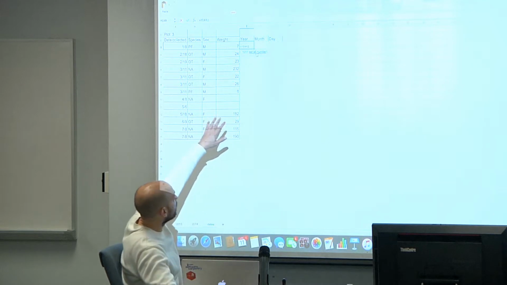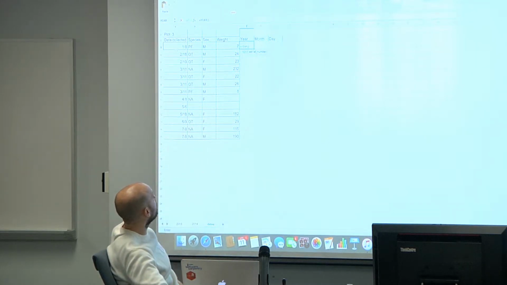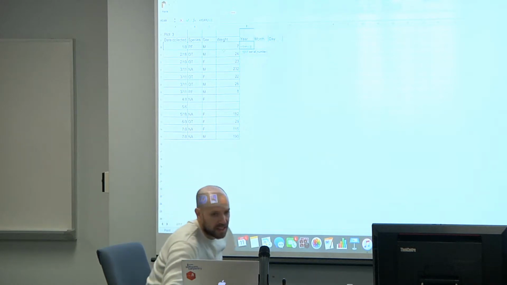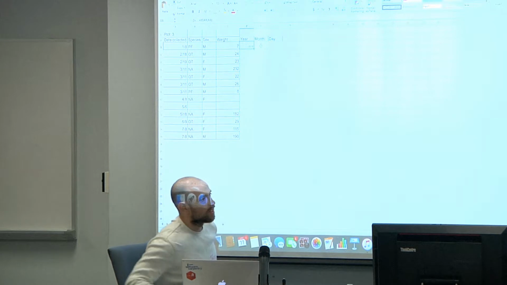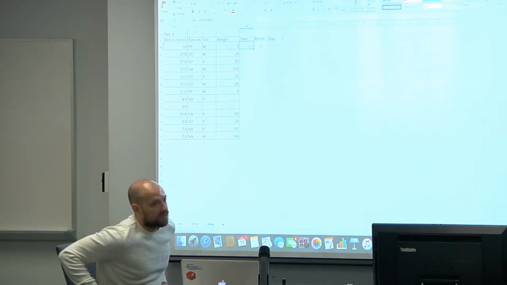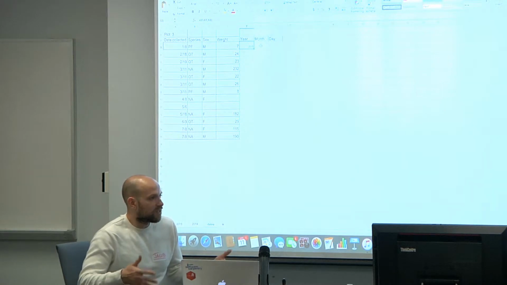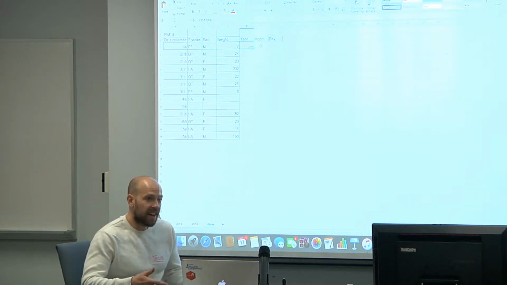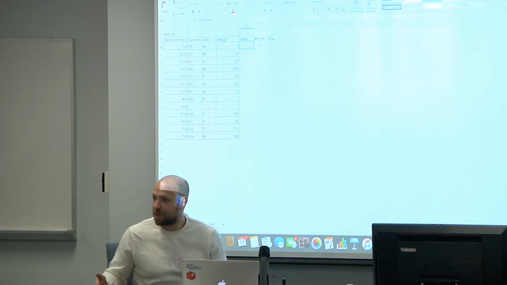Now I just need to find what I want to find the year of. So I can click on this cell, for example, and hit enter. You see it gave me that the year was 2015. So to extract a year, there's a year function. To extract a day, there's a day function. To extract the month, there's a month function.